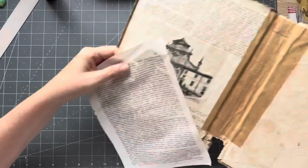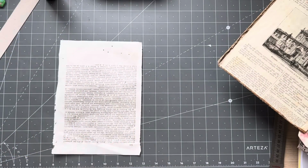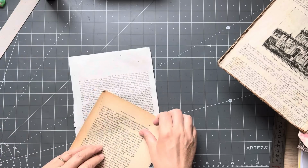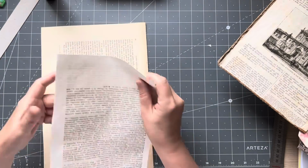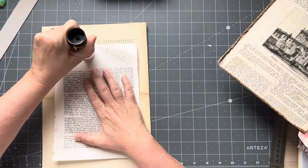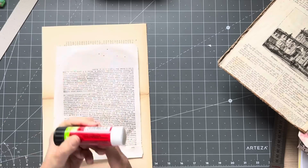Okay, so let's move the book out of the way and put some glue on here. So I've got, oh, here I've got a double page. That might help. Yes. So first glue inside, I think, and then start gluing.